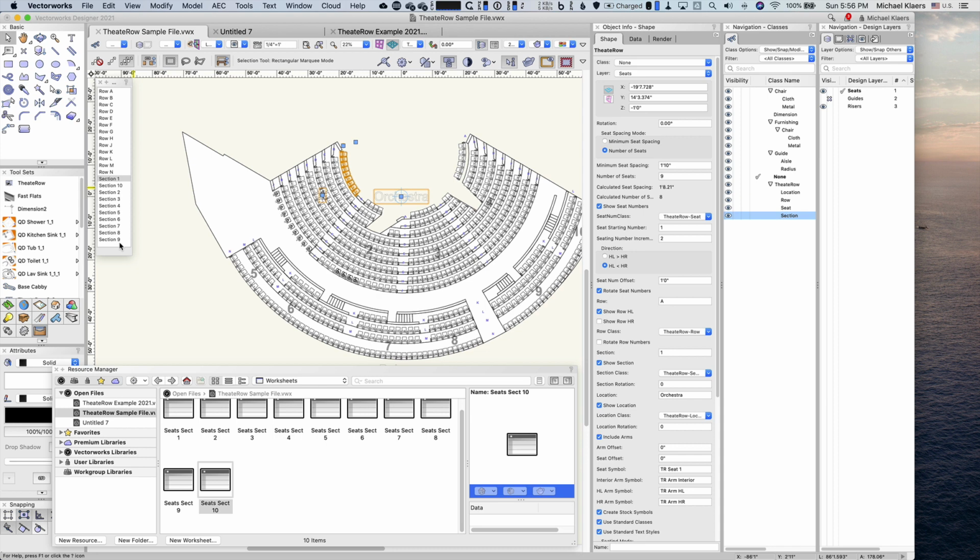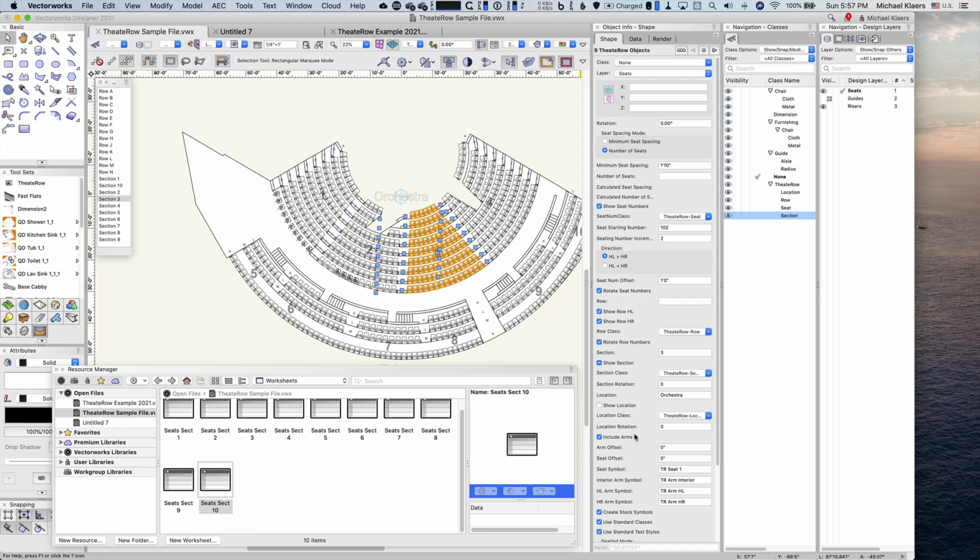I also made a couple of selection scripts, so if you want to pick all of row G, you can do that. It'll pick all of row G, or if you need just section 3, you can run that and it'll just get section 3. It's a lot easier to deal with it that way. The other thing, as long as we have section 3, let's open up this one. So seats in section 3.